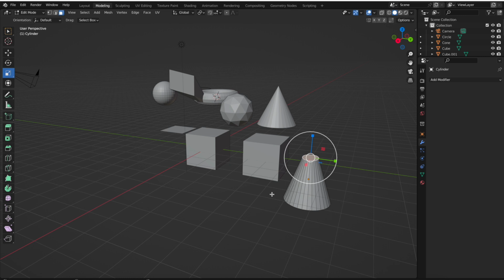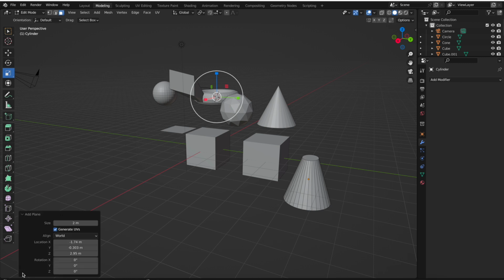And the last thing that I want to mention before we get in there is that you actually can look at how all of these work as a whole, like how many vertices are there, how many edges are there, how many faces are there. So if I pull up Shift A and let's put in a plane, right? Down here at the bottom, there's a little button that says Add Plane. So if I look at each part of that, it tells me, okay, well, there's the size, here's the rotation, here's the location, all the way over there in space. Awesome, just from the start.